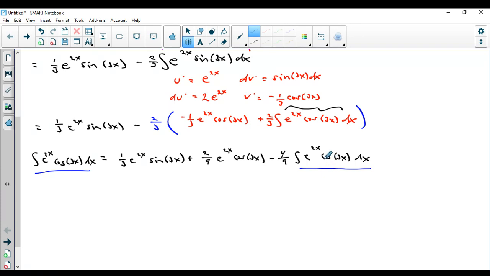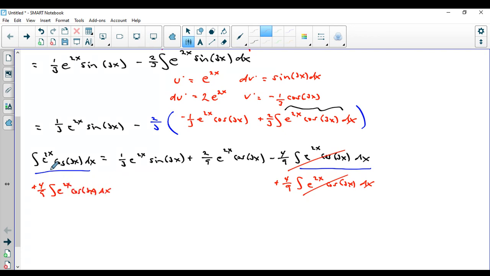So what do you have to do? You've got to get all the x's on one side, right? So what I can do is take this and add this over, this minus 4/9. Why don't I just do this? I'm going to work both sides of this equation, using some skills I learned in 8th grade algebra. So I'm going to add 4/9 integral e to the 2x cosine 3x dx. If I add it to this side of the equation, that's just summing to 0. Over here, I'm going to write plus 4/9 integral e to the 2x cosine 3x dx.